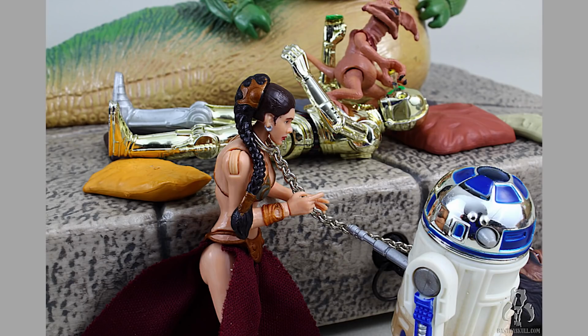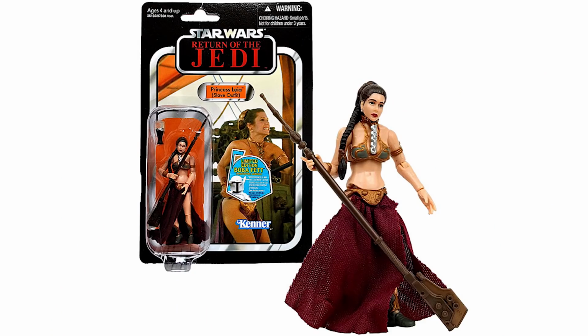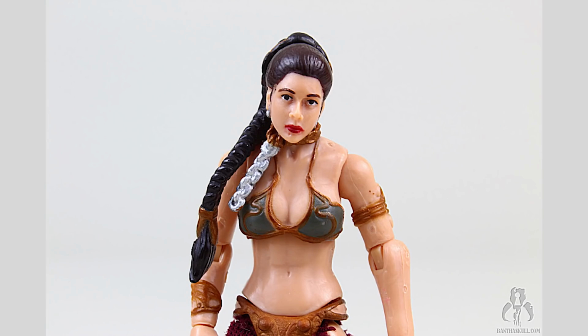And because she's another Jabba Palace figure, she also skyrocketed in price when the barge was announced, although the Legacy version might have been a better and cheaper choice. But everything else with this figure is great, from the accessories to the paint apps. Even the head sculpt is really good for the pre-photoreal era, except for the fact that you can't make the head straight. It's always cocked to the side.